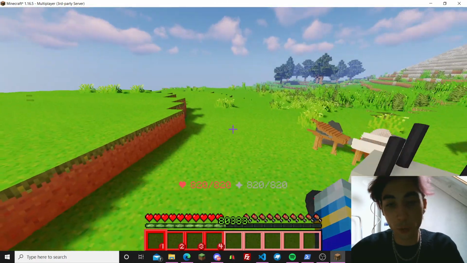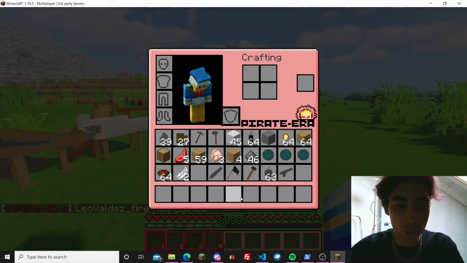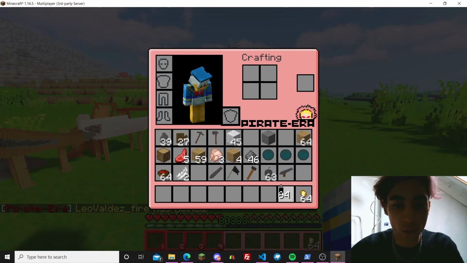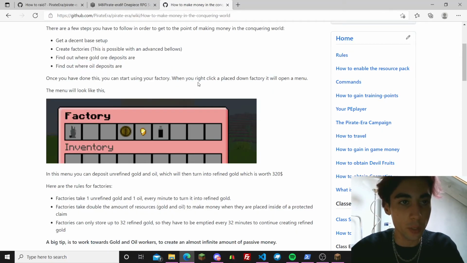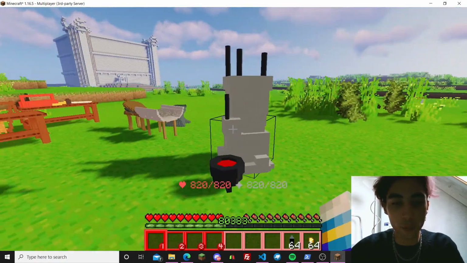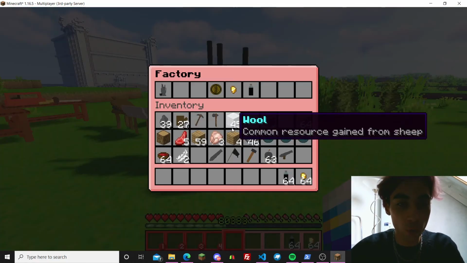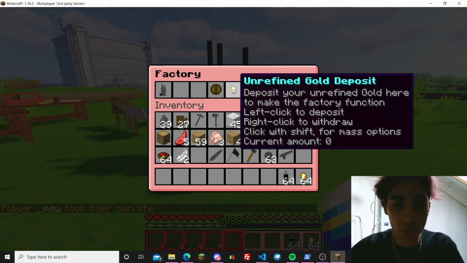To generate money, you of course still need to use resources, and these resources are oil and unrefined gold. You can find these by looking on the resource map that I showed you guys before, and then afterwards you can farm it and use it. Once you have oil and gold, you can stuff it in here by simply left-clicking, or shift left-clicking to make it quicker.